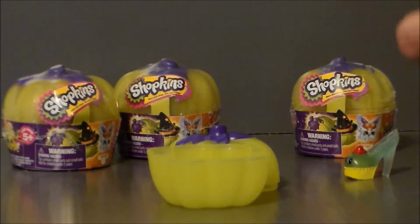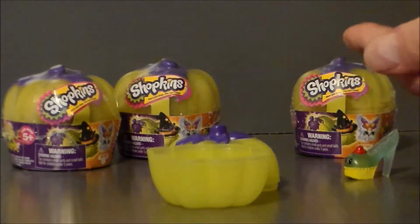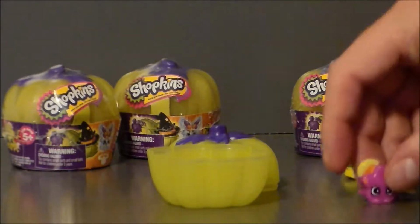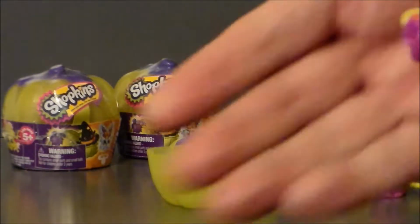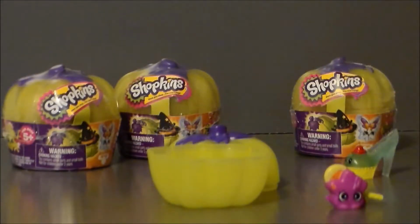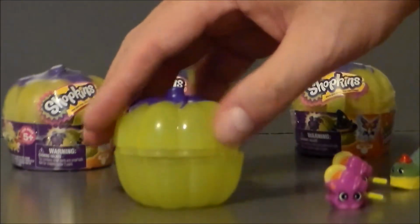Okay, and this one looks kind of large. Let's see what this one is. Oh, it's two Shopkins, that's weird, there were two Shopkins in one, and they are some kind of lollipop thing. Let's see, who is this? This is Skyla Wand. Okay, so we get two Skyla Wands. Isn't that cute? Interesting. So there were two of them in there. Has anybody else gotten two like that before? So we actually got three Shopkins in our little pumpkin.